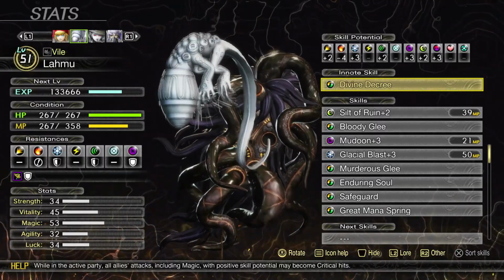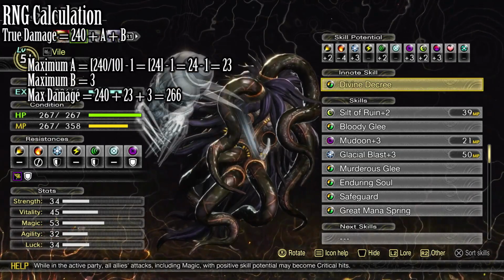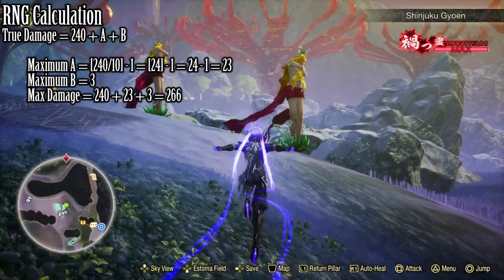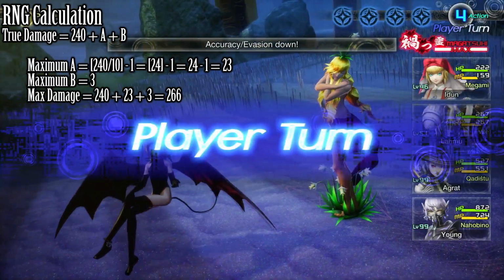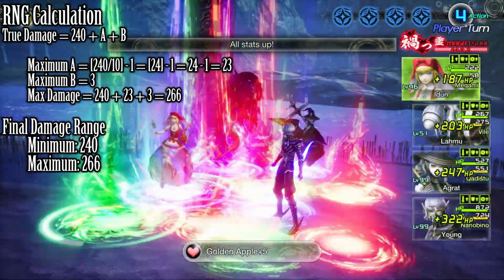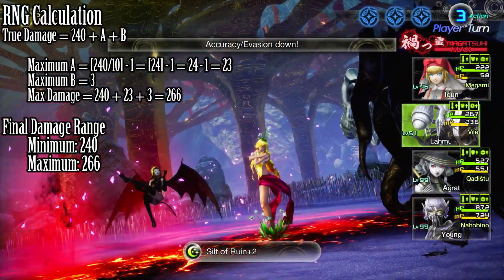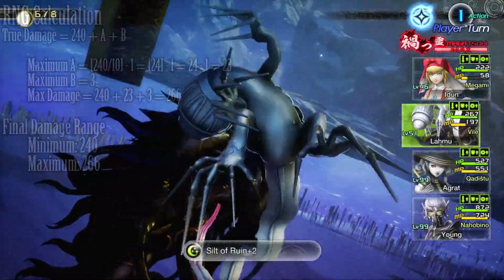So using this to calculate our maximum damage, 240 divided by 10 is equal to 24, minus 1 is 23. Since the maximum of B is 3, the maximum of A plus B is 26. 26 plus 240 is equal to 266. Thus, the damage range of this attack is between 240 to 266. And as we can see, our damage is within range. And that, my friends, is how you calculate damage in Vengeance.